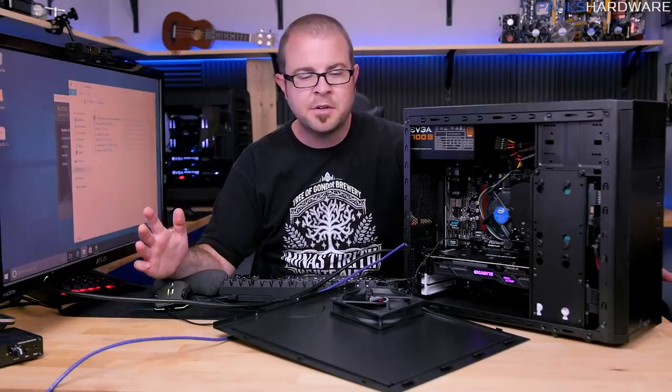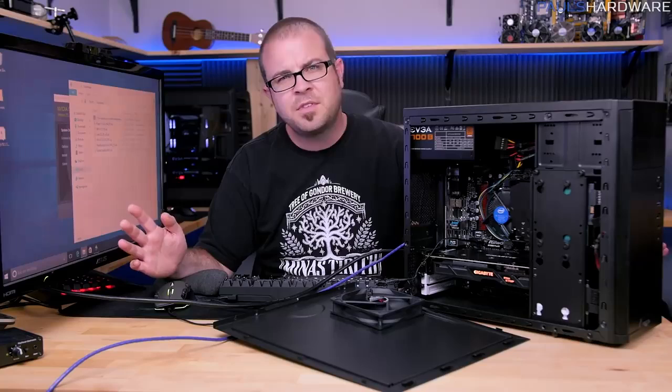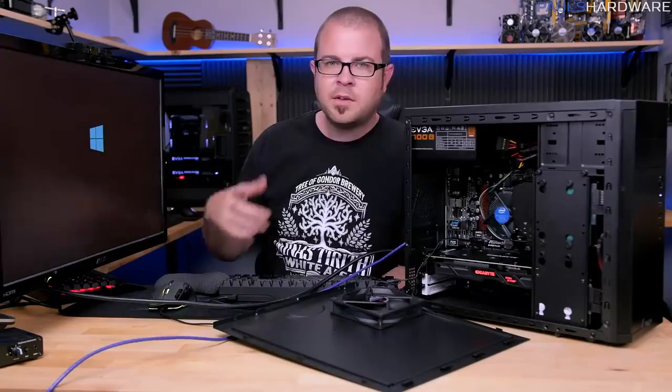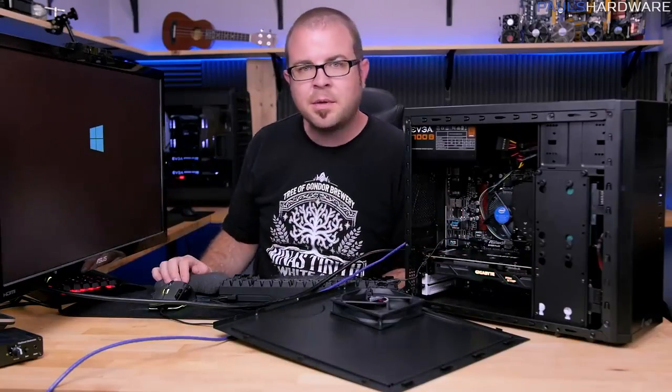What I'm going to do right now, though, is something that I should probably do while the system's off. But for SATA, it's usually not a big deal. I'm going to plug this hard drive back in. So I'm restarting after having plugged that 3.5-inch drive in up at the top.